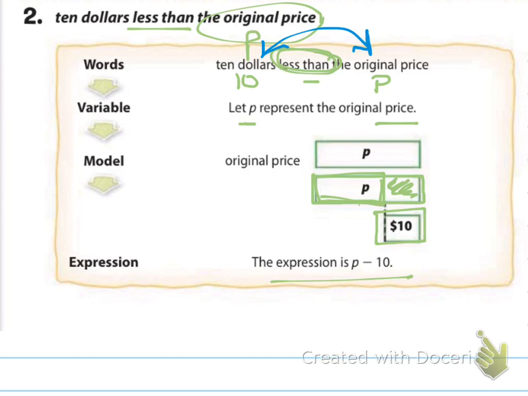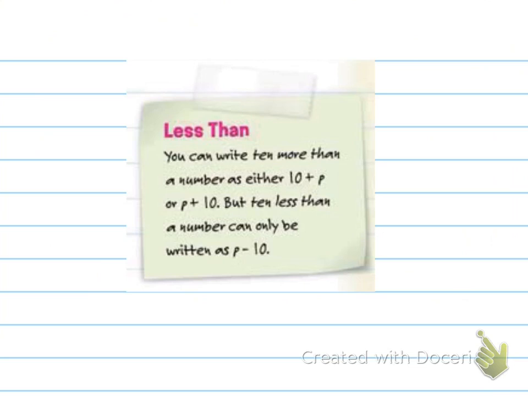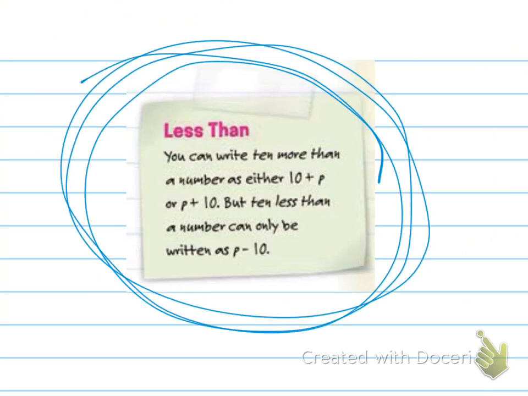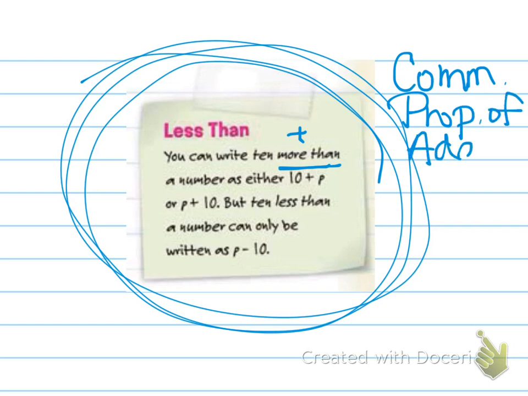So let's say it's a video game that's fifty dollars. And I said, oh, I can get you ten dollars less than the original price of fifty dollars. Does that mean you're going to spend sixty dollars? Does that mean you're going to spend negative forty dollars? No. It means that you're going to do fifty minus ten, which is forty dollars. Not negative. You wish. All right. So our less than, and this is a really important one here. Less than, you can write more than can be written either way. We know that more than means addition. And if it's ten more than a number, we can do ten plus P, or we can do P plus ten. But that's because of commutative property. The commutative property of addition says that the order doesn't matter. Order doesn't matter.